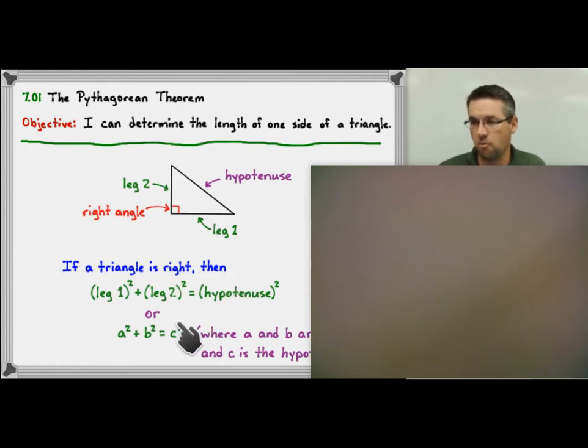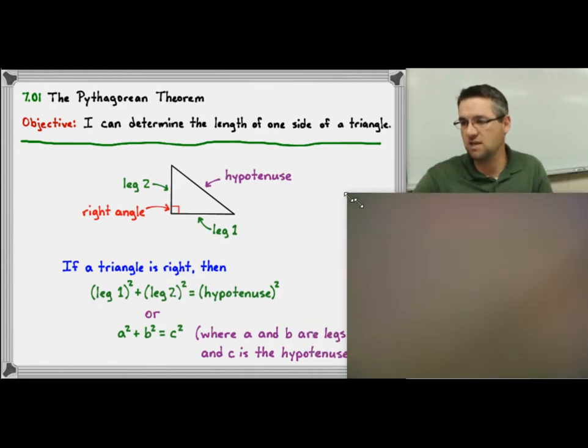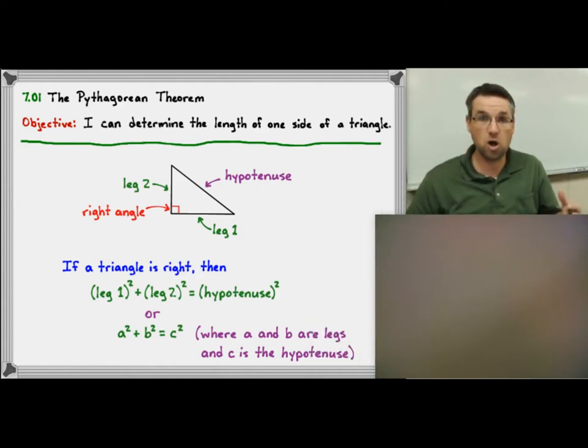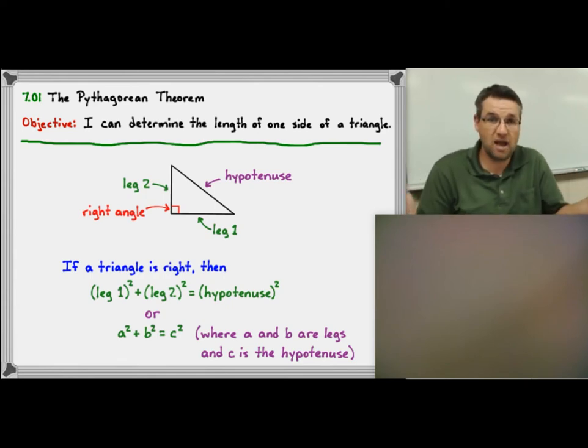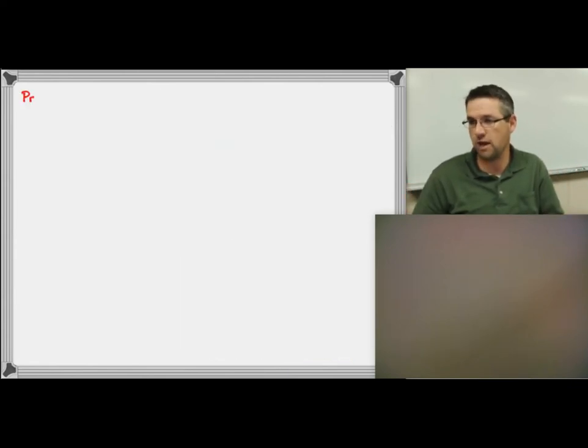Now, I have a little bit of a problem with representing it with a, b, and c, because we have lots of things in our mathematical world that we call a, b, and c. Specifically, when we're talking about quadratics, we've got a, b, and c there. But more than that, we get confused on which value is the a, the b, and the c. So that's why I have in the parentheses here that the c has to be the hypotenuse and the a and the b have to be the legs, okay? So instead of having to translate that in this sentence here, I just like writing leg squared plus leg squared equals hypotenuse squared. And if we can identify the legs, identify the hypotenuse, we have this figured out, okay?